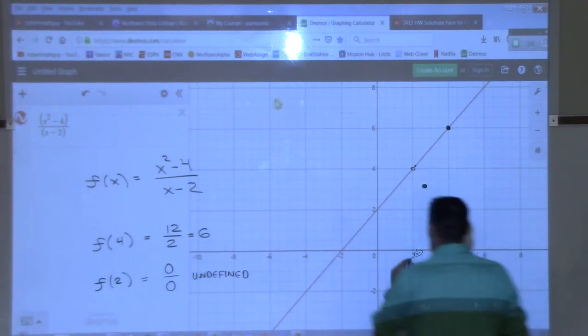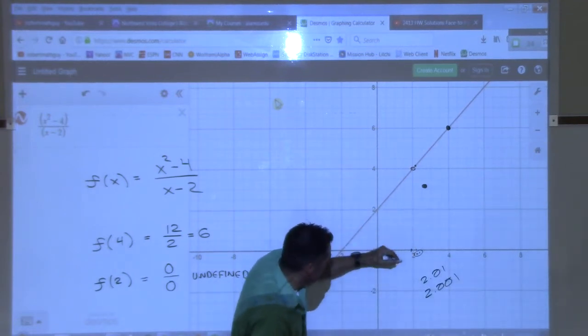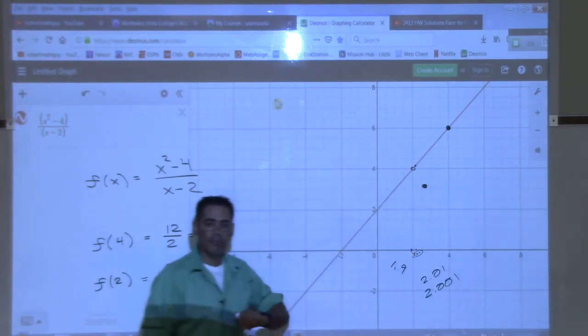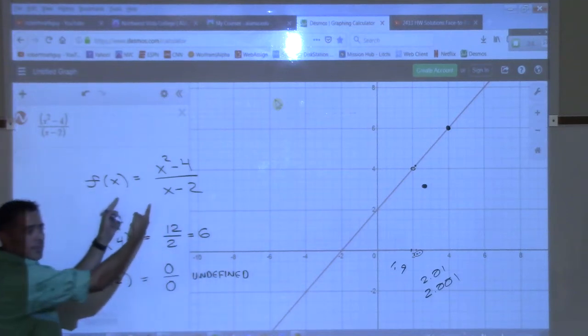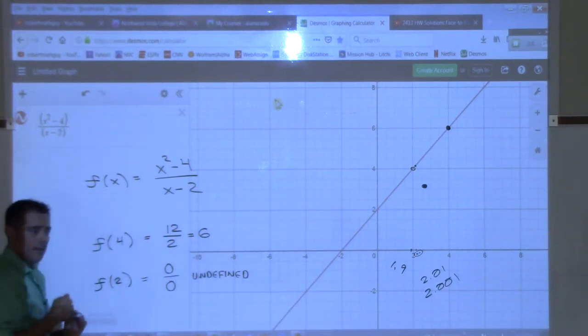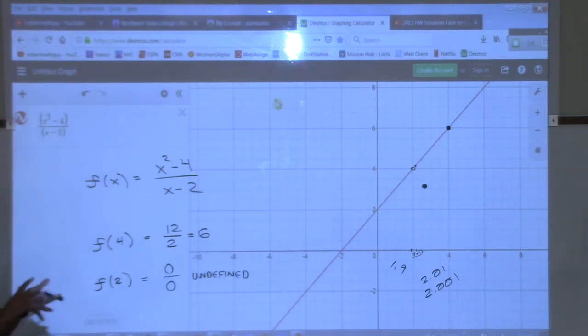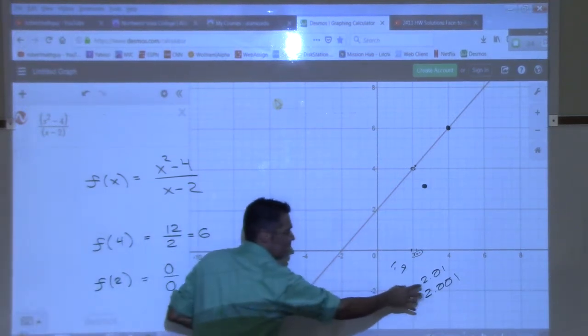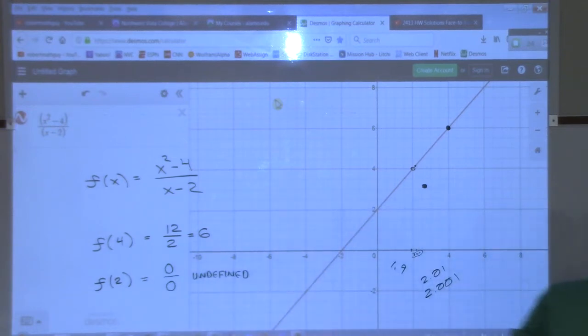What if I go to the other side of 2 over here, and I plug in like 1.9? Will it work, or will I get 0 over 0? It'll work, right? I'll get some answer, right? Now, you could right now, if you wanted to, get on your calculator and start plugging these in. I'm not going to ask you to do it. Let me see if I can just use the computer to do it.